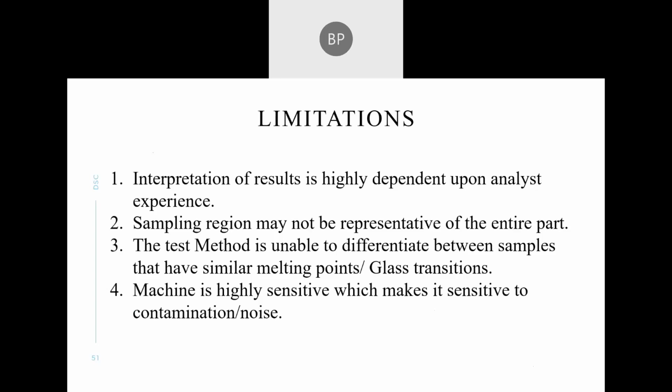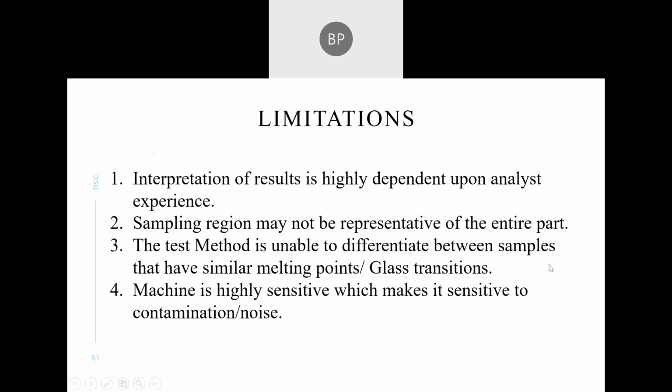We need to consider this point, and we need to note this point, because suppose you are doing this for a plastic bucket sample, and you are taking a small part of the bucket and doing this DSC process. So this small particle does not represent the whole bucket, because different parts might be made with different properties and different processes, and they are combined together later. So each part has different properties, and this small part cannot represent the whole. So if you need the properties of different parts, then you have to take different samples.